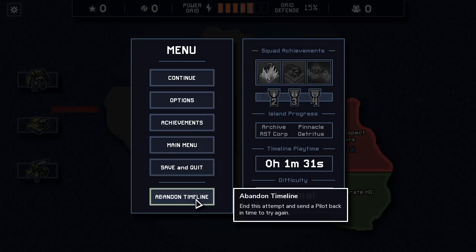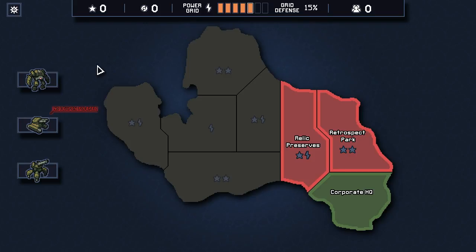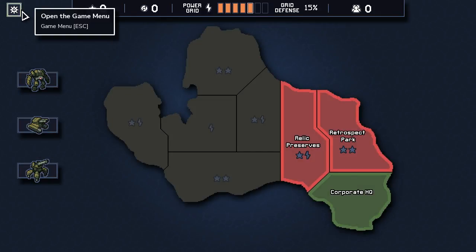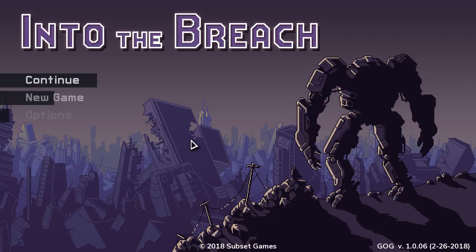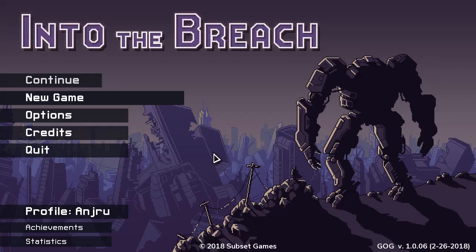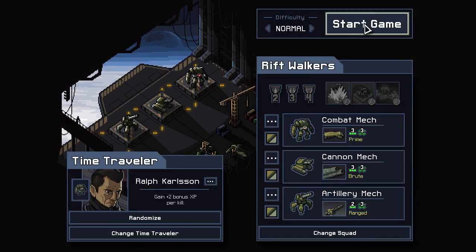I thought it may have restarted the mission, or maybe taken me back to this menu screen, hoping that it would let me fix the mistake that I made. It wasn't until I went back and checked the footage that I realized that I had turned that off. So we do have to start again. Unfortunately, that was a brand new game, but just to do it proper here, we're going to go right to new game and click on yes, and we're going to start right over.